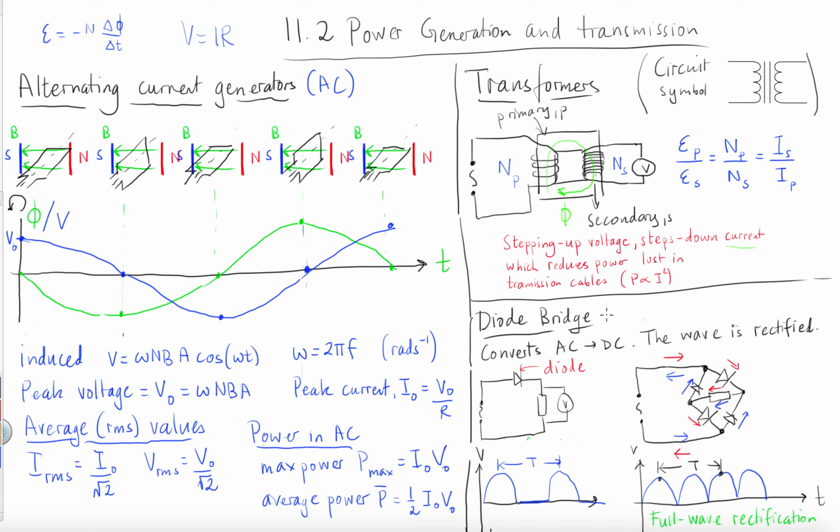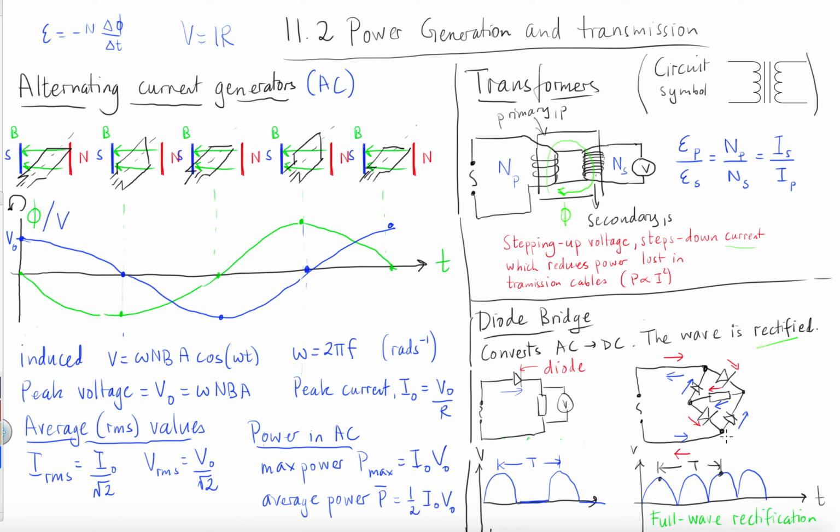It's also sometimes important to be able to convert from alternating current to direct current. When we alternate current, we go from positive to negative values of the potential. When we've converted from AC to DC, we say the wave has been rectified. We can do that with a single diode. A diode is a component which only allows current to pass in this direction. In that case, we say the wave has been half rectified, we lose the negative bits of the wave.